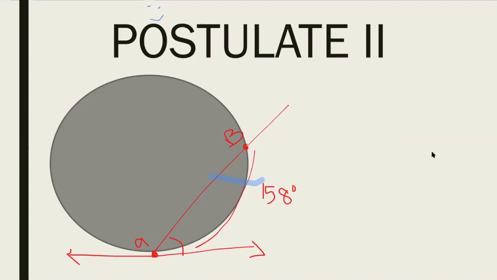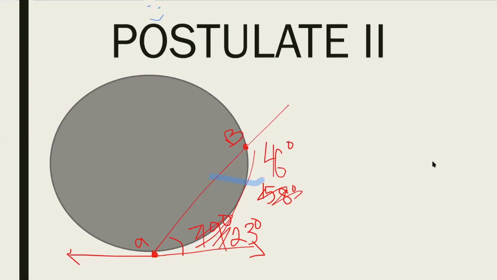79. Good. So if the angle is 1/2, the angle is 1/2 of its intercepted arc. Pero, paano kung may angle ka pero wala kang arc? Halimbawa, ang angle mo ay 23 degrees. Ano yung arc? Twice. 46. So, pagdating sa intersection of secant and tangent, kapag hahanapin mo yung arc, times 2. Hinahanap mo yung angle, divide by 2.